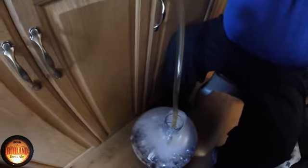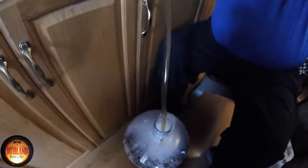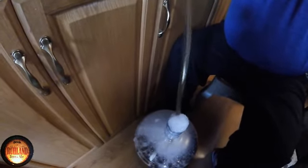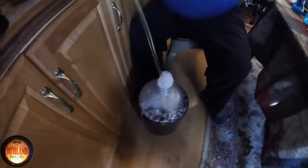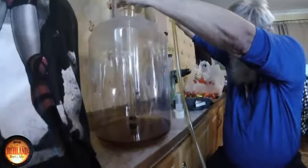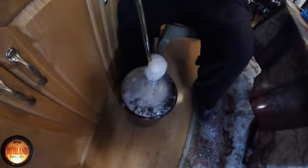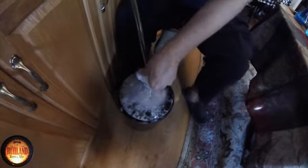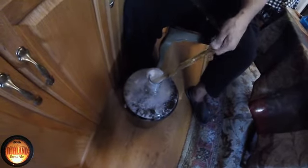Sometimes you'll get air in here unless you manipulate your wand just a little bit, and get a little fluid in there. I hate the air, but that's what's happening. I'll manipulate this a little bit, lift it up a little. That's it. The rest we're going to drink by glass. And we got no sediment picked up here at all, which is a good thing. And plenty of room for our back sweetener.